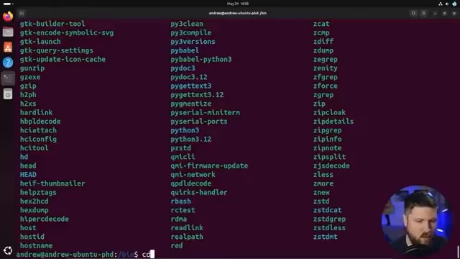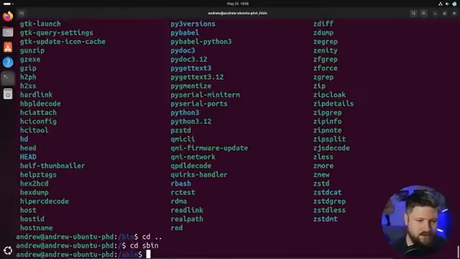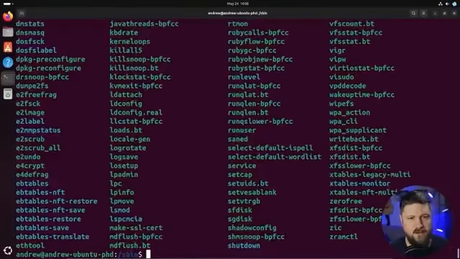So let's go back up 1 to the root again. And then the next folder we'll look at is similar to the bin folder. It is called the sbin folder. So we'll change directory into there. And if we list this out, this is actually full of more binaries as well. However, sbin stands for system binaries. So these are binaries that are only expected to be used by the root or super user.